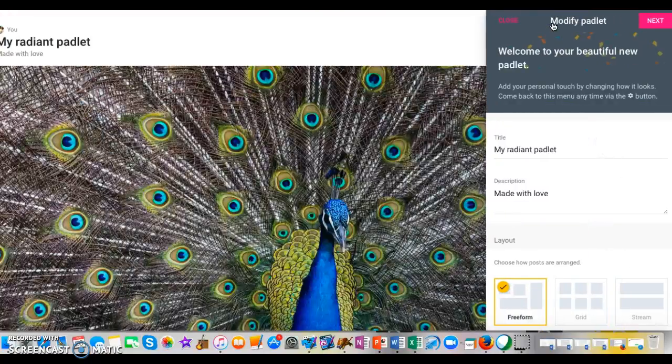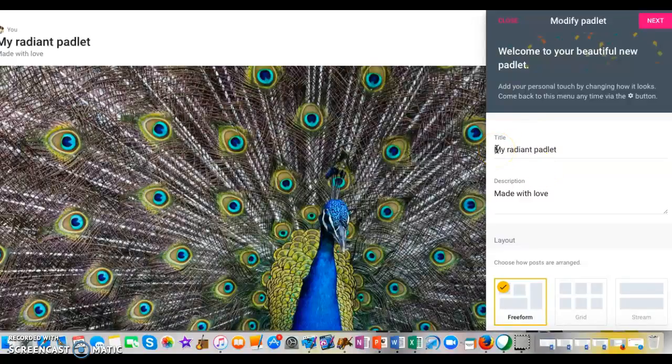Once you have done that, it will bring up what's called a wallpaper, but you can customize or modify the Padlet in so many different ways.